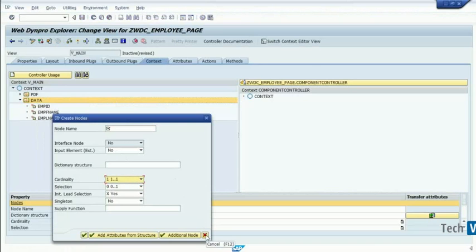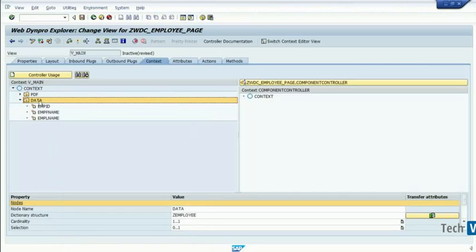What exactly I mean by saying this is that the primary node, or the parent node, should always be of cardinality 1:1. However, it can also be defined that the sub nodes have a different cardinality definition.